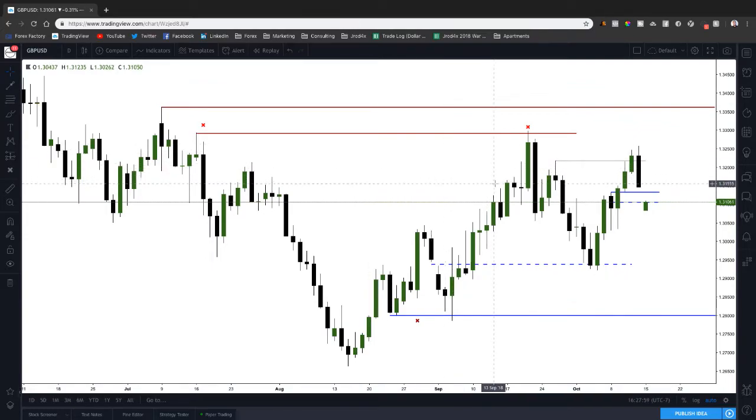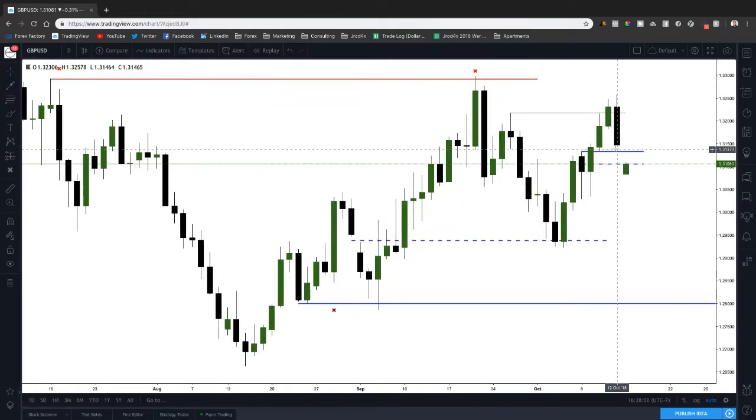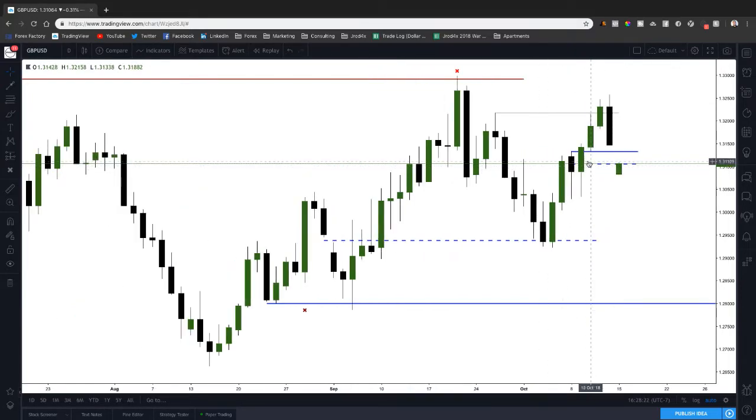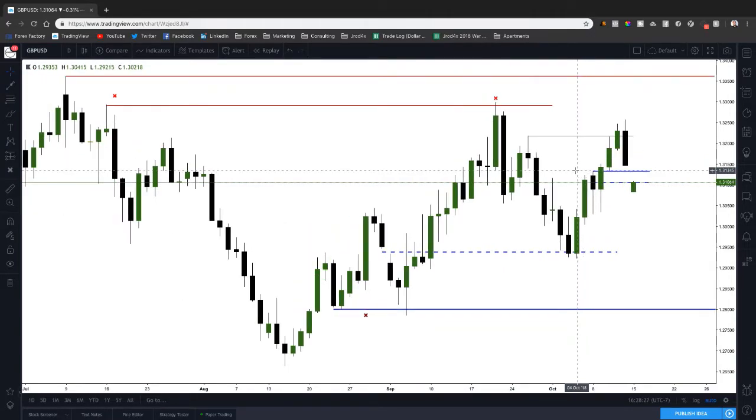Now looking at it on the daily perspective, it looks like we actually gapped down for the week. So that's an interesting little note. We gapped down about 60 pips on GBP USD. So we could see that dollar strength, and we could start to see maybe GBP USD roll over from here. I can't make that prediction at this very moment, because I just don't have the clarity with what I see in the markets right now.